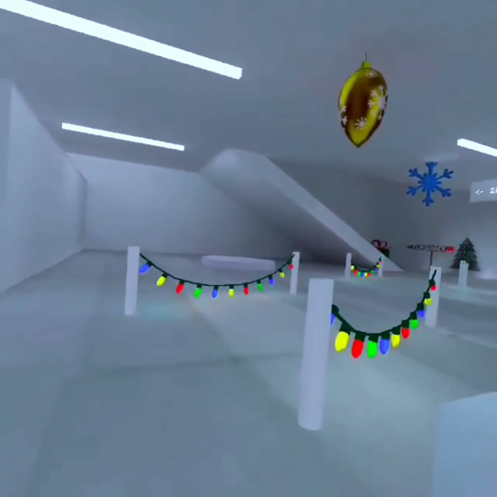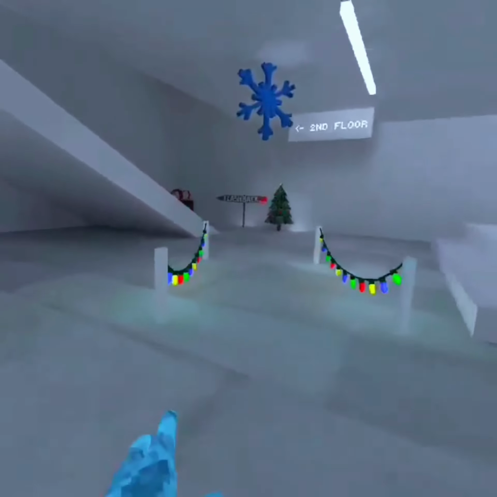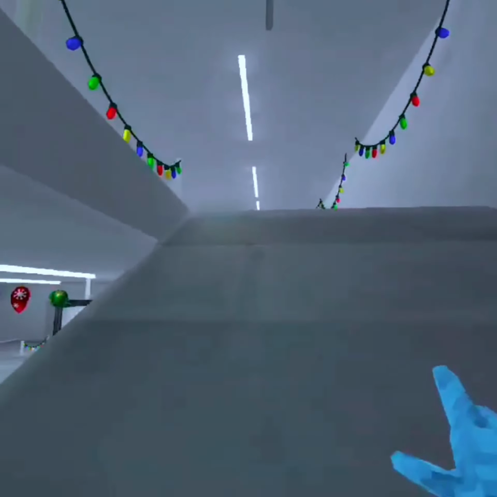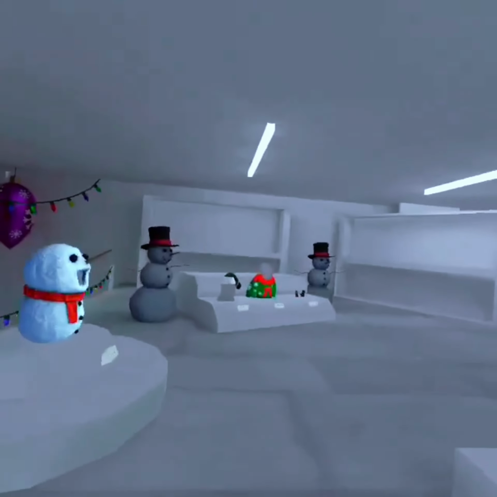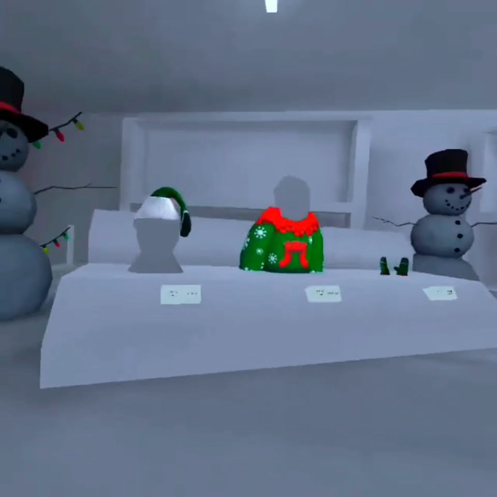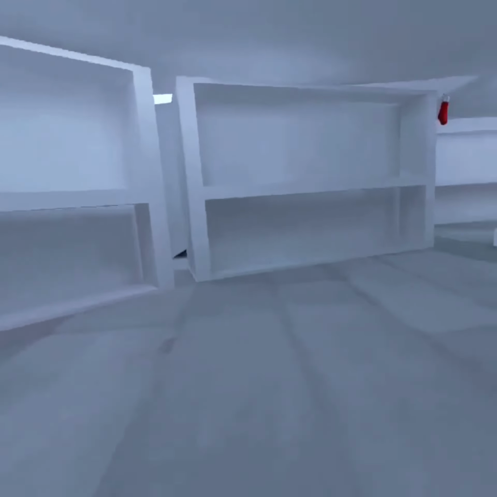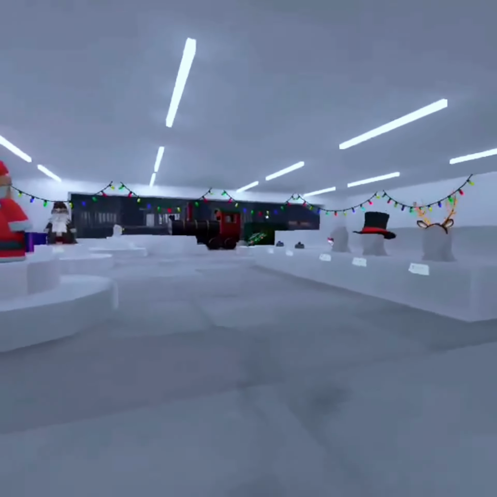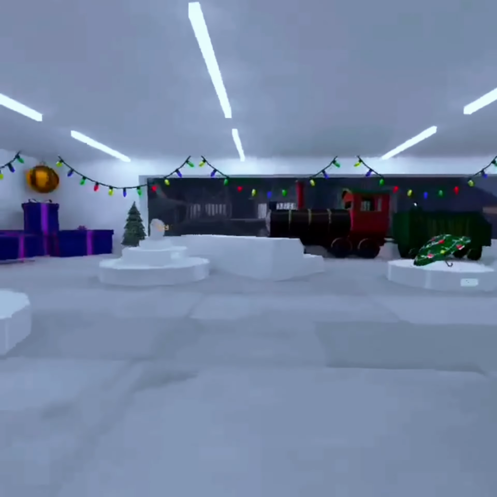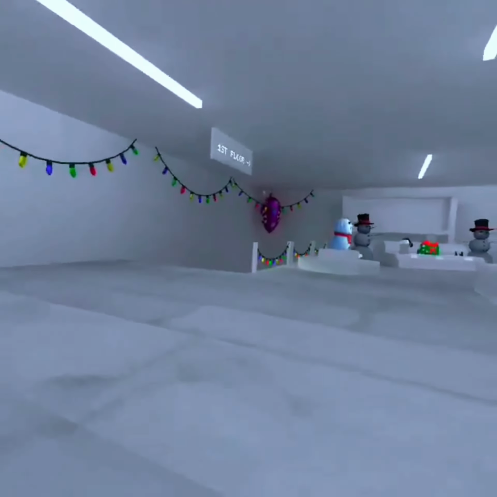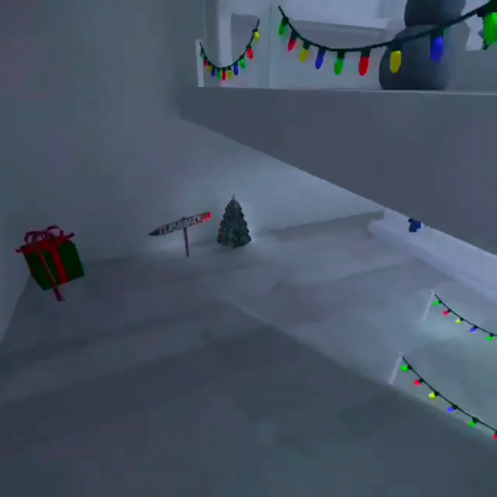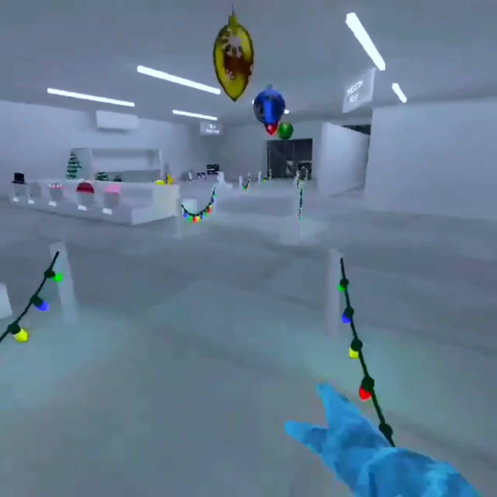The things that are not here all the time, by the time I post this video, this stuff will be gone. But if you see stuff on this floor, this is the Christmas update. This stuff is only here for a short term period. So if you see stuff on this floor, or you see stuff over here, let me go over there.